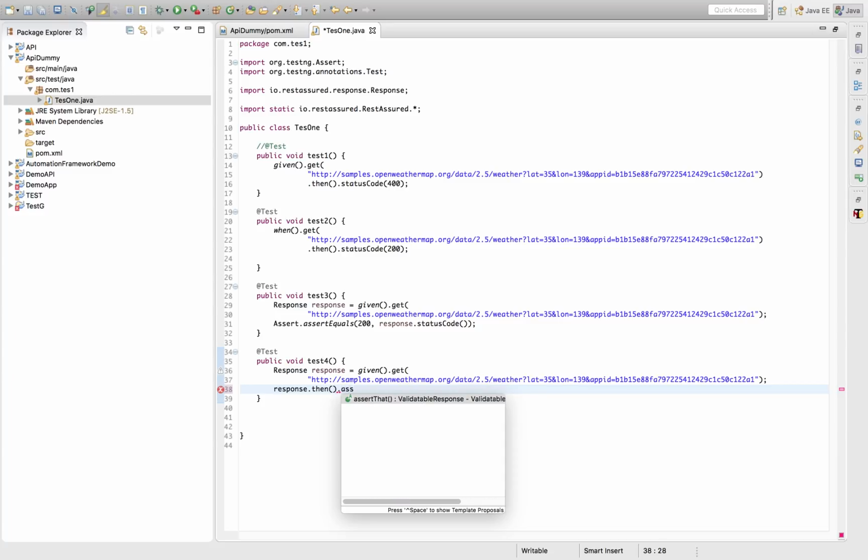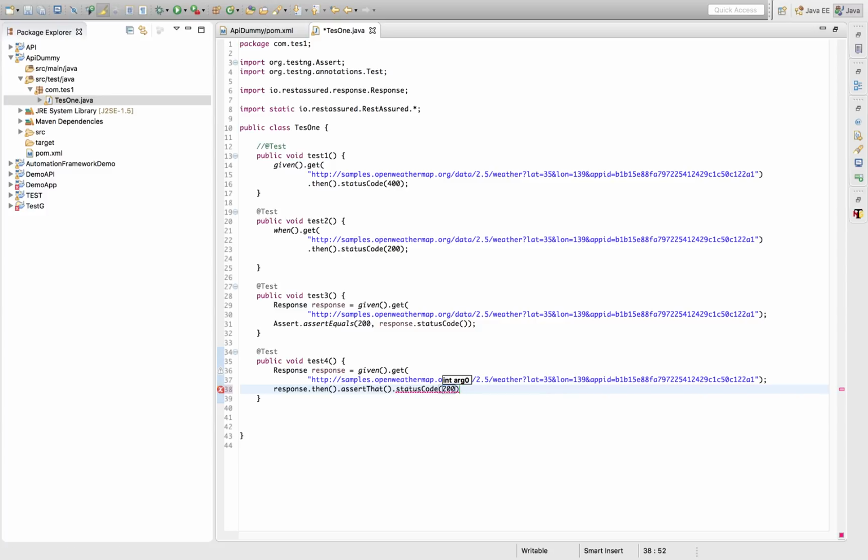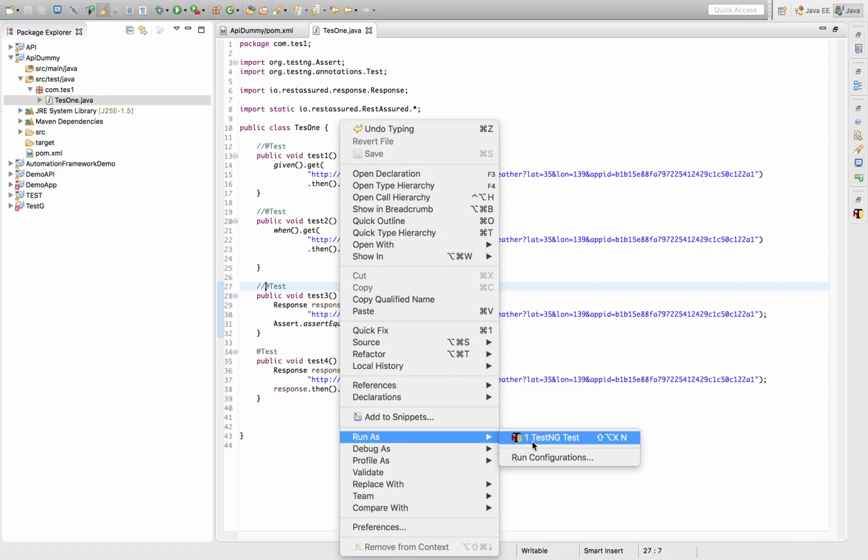Response dot then dot assertThat, which means we are validating the value of whatever we got: status code equal to 200. So this is also another way of validation. There are multiple ways you can validate, so I'm just showing a couple of them to start with in this video.